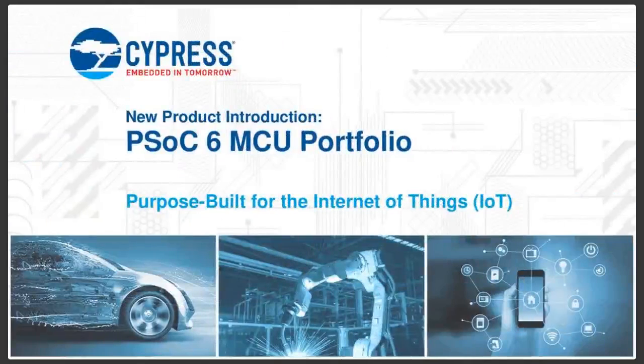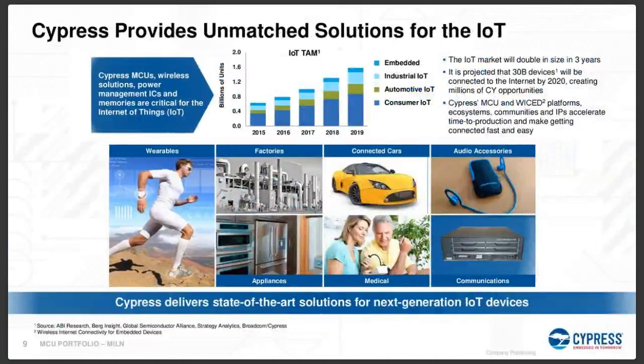Okay, now let's talk a little bit about PSOC 6. PSOC 6 is the latest PSOC family that we're doing. PSOC 6 is a dual core processor. It has the ARM Cortex M4 and ARM Cortex M0. Like all the other PSOCs, it's suited for IoT, particularly PSOC 4 with the BLE. PSOC 6 comes both with and without BLE, so it's very adaptable for IoT. In fact, it was designed specifically for IoT.